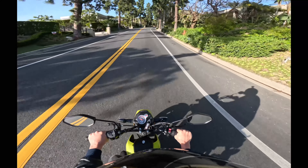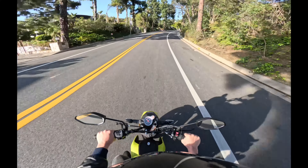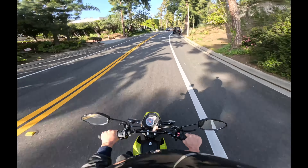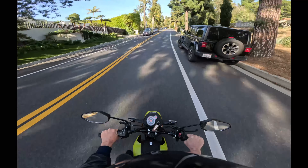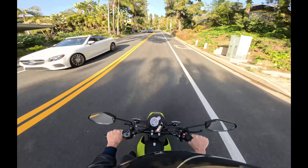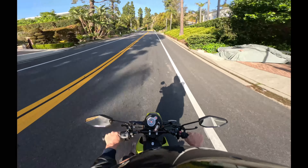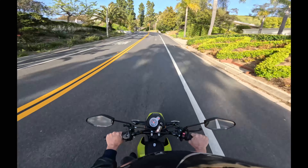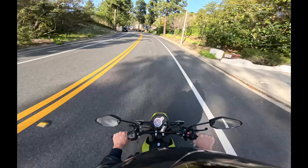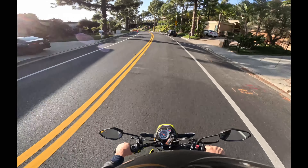It's a pretty nice day, about 68 degrees, so I don't think we're going to be overheating or anything like that. It sounds like everything is working just fine. We're really working this bike with barely 100 miles on it, but it seems like it's doing fine. And now we're leveling off — we've reached the top, no problem.